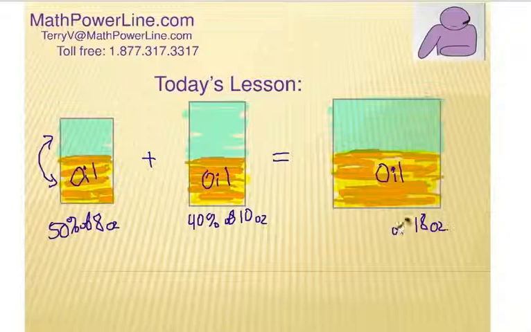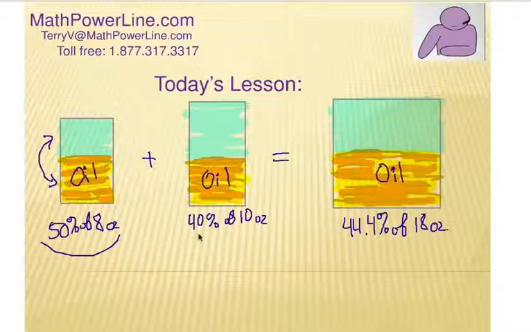Okay, now it turns out that the oil in that container is 44.4%. All right, I'm going to show you how I get that in just a second. But the idea is you need to figure out the actual amount of oil in this mixture, and that is going to equal the total amount of oil in the final mixture. All right, so what we have is a percent of a number, a percent of a number, and a percent of a number. All right, and these first two need to add up to the last.